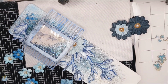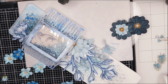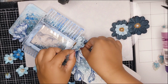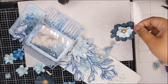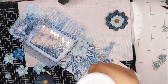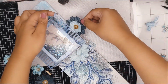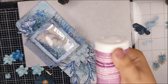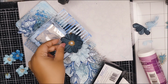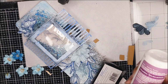Now let's build the composition. Try to alternate the layers so as to create some visual interest. In any kind of composition, it is always a good practice to place the larger elements first and then fill in the gaps with the smaller ones.